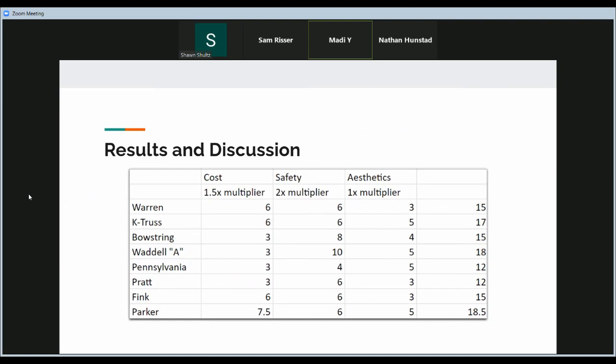2 trusses had significantly higher overall scores in our results that we have discovered. These trusses were the Waddle A truss and the Parker truss. The Waddle A truss had the highest safety score, as many of the members had rather low force to strength ratios within the parameters. However, the cost is relatively high, reducing its overall score, whereas the Parker truss had members at and near the borderline of the parameters of the force to strength ratio, which reduced its safety score, but it had the lowest cost of all the bridges as well as the highest aesthetic score. This made the Parker Truss the ideal design and made us decide to go with it for further evaluation and edits.